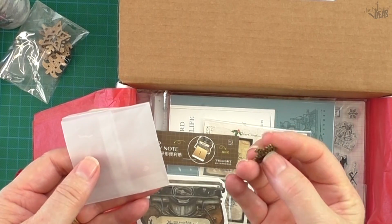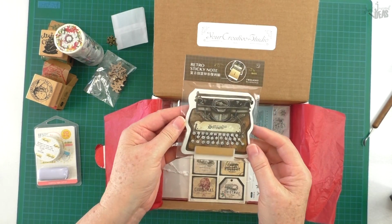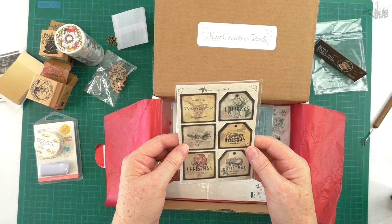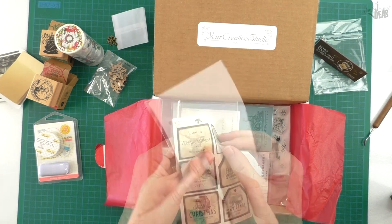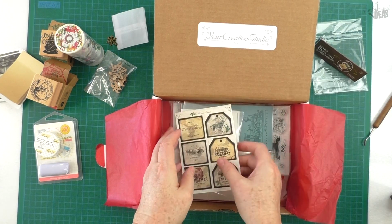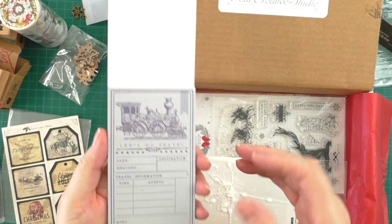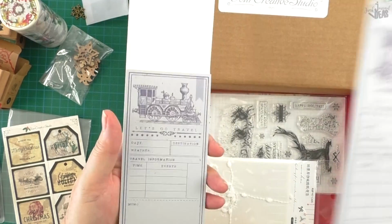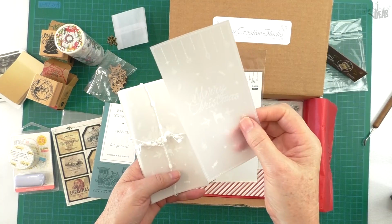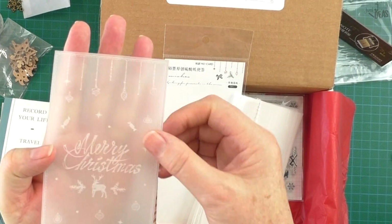And I've got a little charm, which is a snowflake. We've got a sticky note pad. And we've got some stickers. So there's 6 stickers there. This is a notebook. It's got 30 sheets in it. That is really cool. Look at that. Vellum. It's just very light vellum. This is really cool. Look at that.